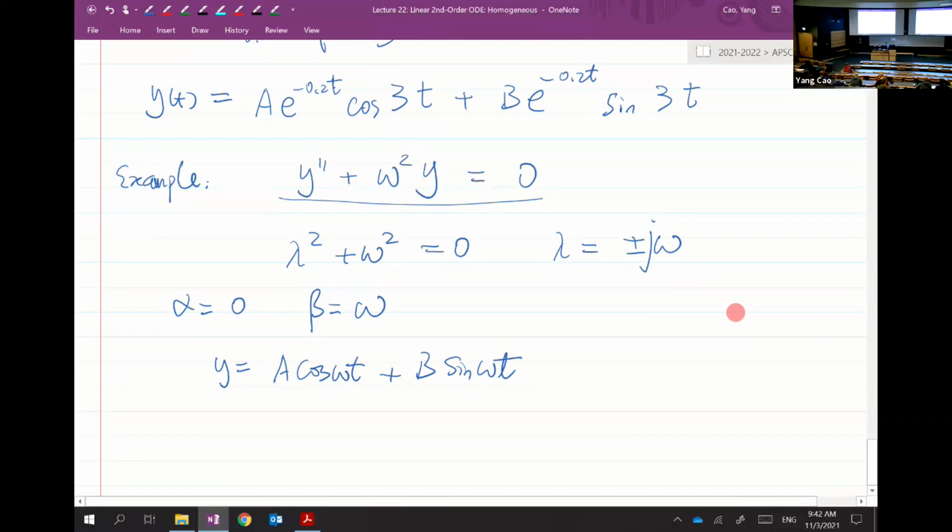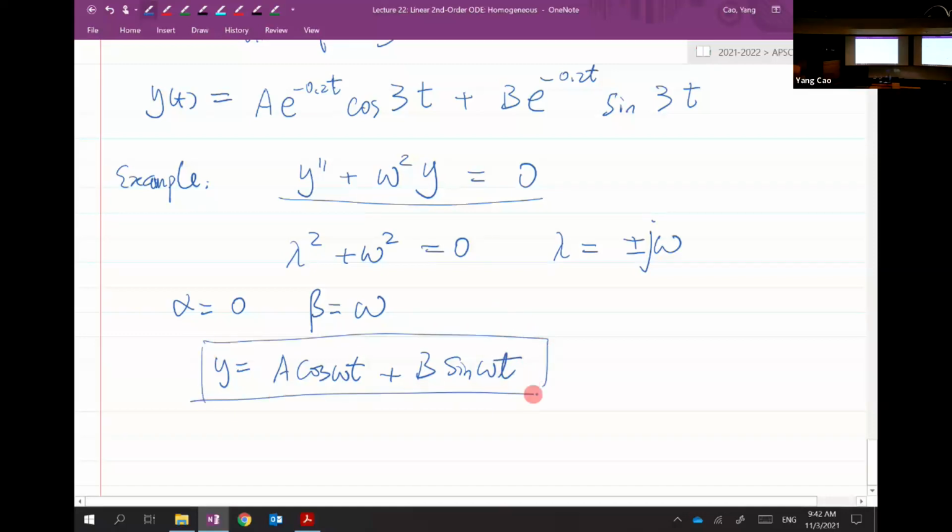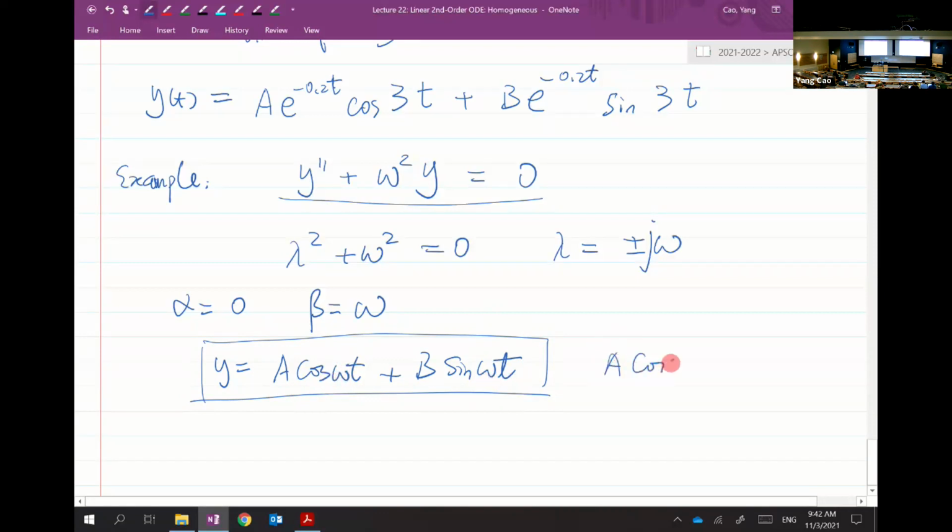And I'll show you one example here, what kind of physical application will give you this type of equation, and what exactly it does. Now, I want to extend from this example just a little bit. As you can see from this example, the result is a cosine omega t plus b sine omega t. So technically, this is like a cosine theta plus b sine theta, right? So the sine and the cosine have the same angle, except a possibly different amplitude.